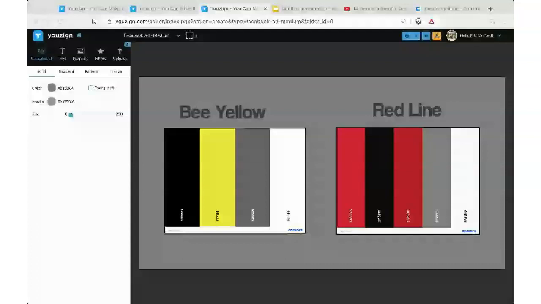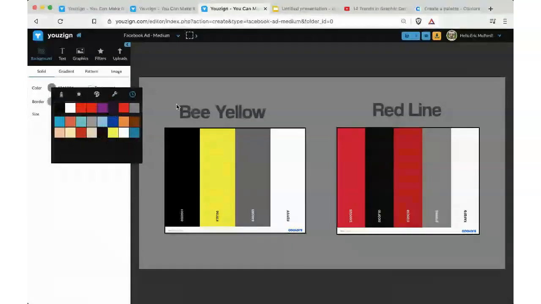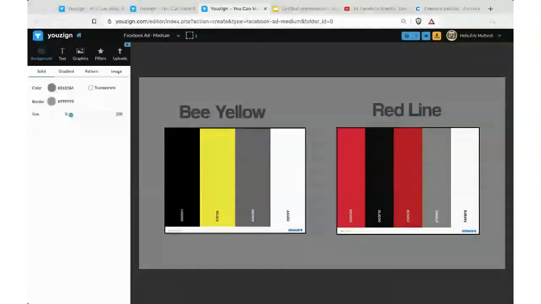That's where having these color palettes I had saved from those images that were trending becomes really handy, because now I have that. In the future, we'll be able to save those colors and they'll show up when you select right here, okay? So we'll be able to save those as trending colors, and you can pick it from here rather than having to type in the number.